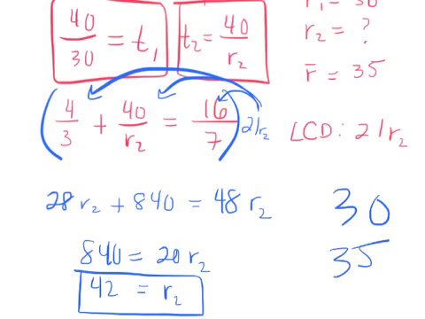If you try this with a 40 here, you're going to spend less time on that leg of a trip, and the average speed would only be like 34. Okay, it'd be a little bit less. So because he's spending less time on that part of the trip, he needs to go a little bit faster than what you might expect. The answer would be, instead of a 40, it's 42. A little bit faster. Okay?